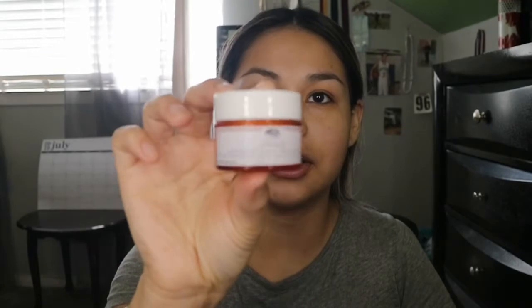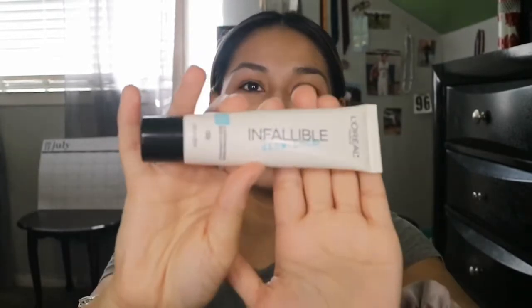And as always, for my eye cream, I used my Origins brightening and depuff eye cream. After that, all I did was hydrate my skin with my Mario Badescu facial spray. And after that, I used my Infallible Pro Glow Primer. So you just want to hydrate your skin as much as you can. This is a great moisturizer. I bought it at Ulta, and I believe the big one, which is this one, retails for $20, so it's not too bad. It's really lightweight, and it dries really fast, so I love that. This primer works really well for me, but you can use any primer that says it's going to make you glow.